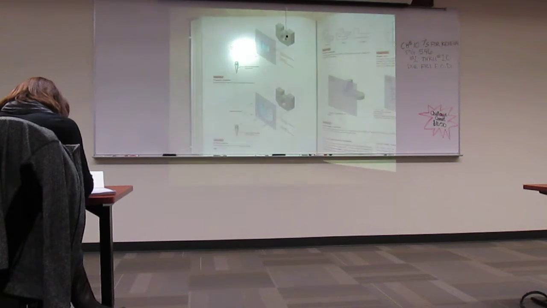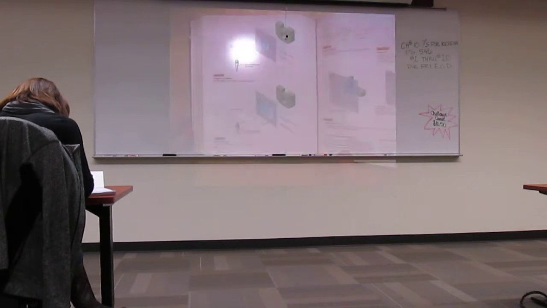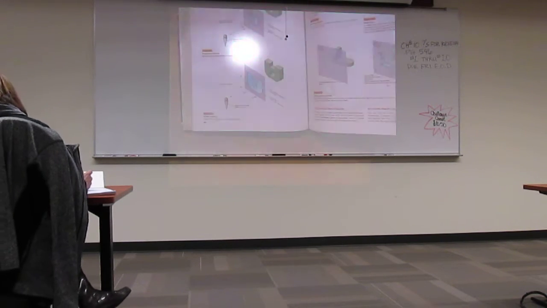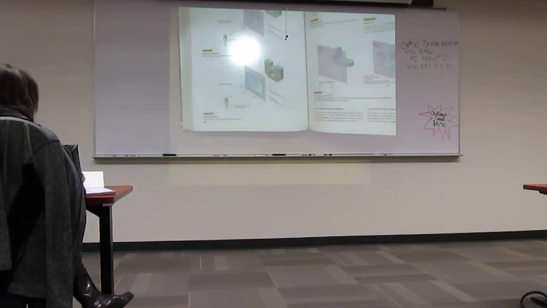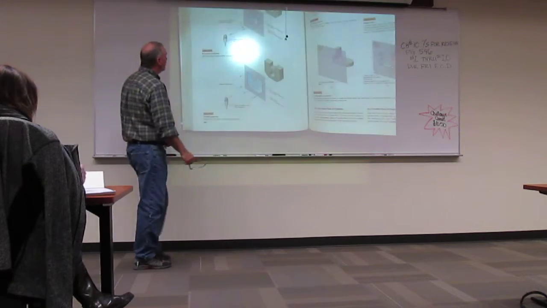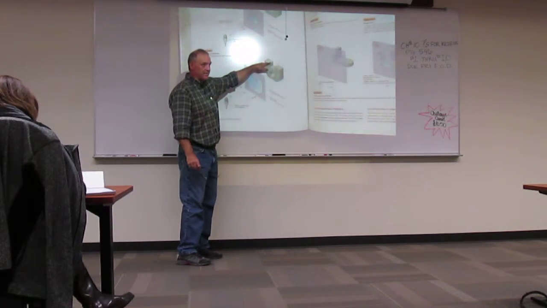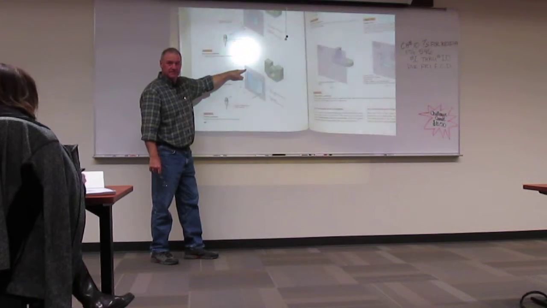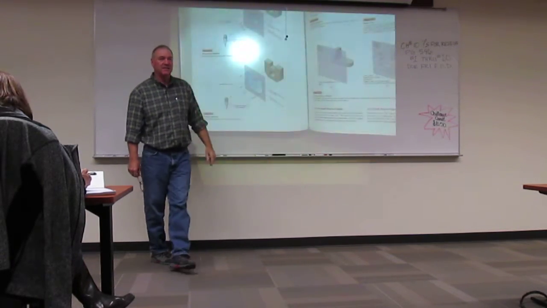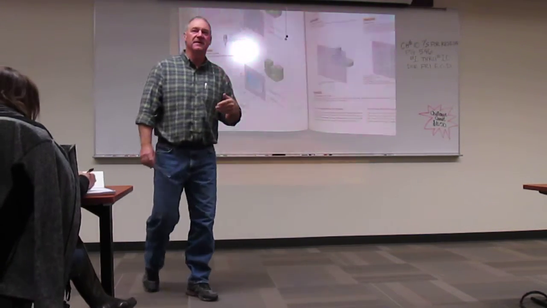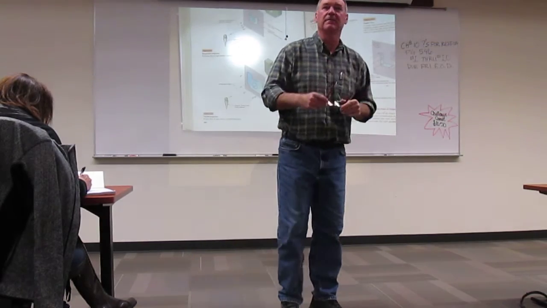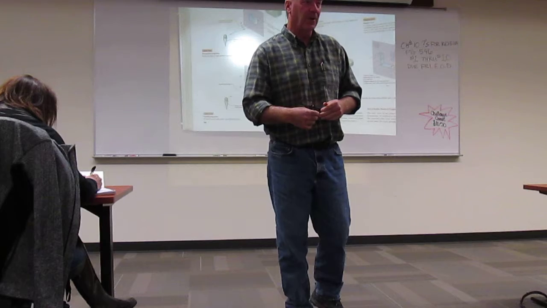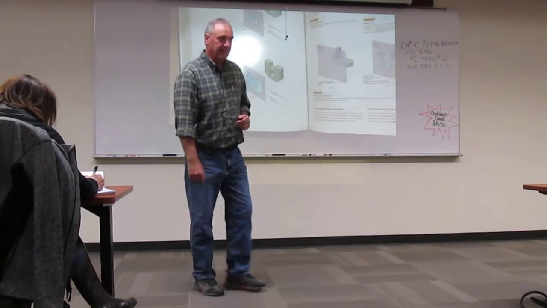Now, as we come through here, there's a bunch of terms in the first couple of pages, and I think these are probably the best pictures to look at. So I'll just look at 10.5. When we talk about orthographic projection, we have our object. We then have what we call a plane of projection. A plane of projection is an imaginary glass plate that sits between us and the object. In essence, it's what we were going to etch or draw our projection on.